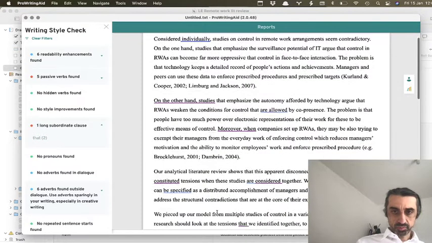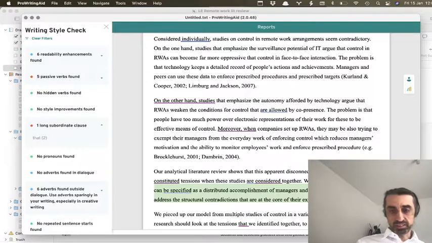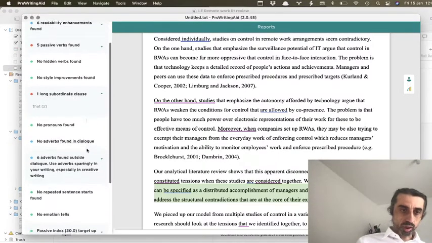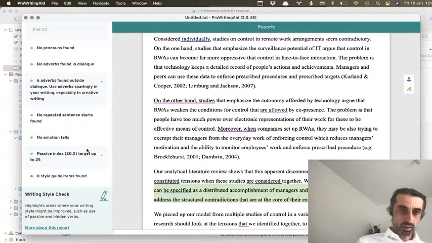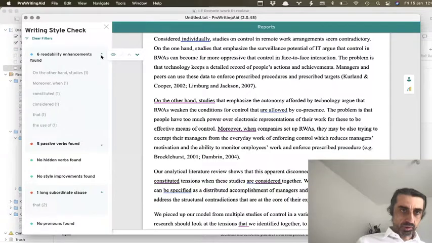Okay, so you see this long subordinate clause, so there's we show that and then boom, all of this. So this is something that I typically go on in Hemingway. Passive index is good, okay. So let's see the readability and enhancements.